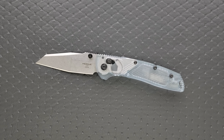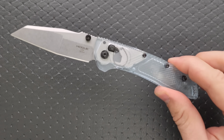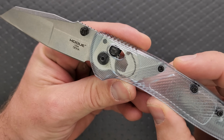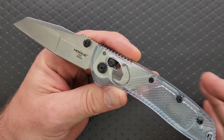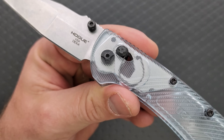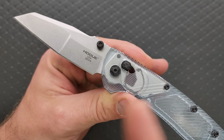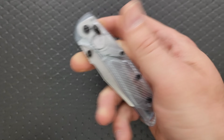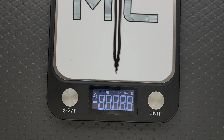They do aluminum, they do apparently polycarbonate. I would guess in the future they'll do different colors, which has got me really excited for this and a bunch of other models, but really just awesome stuff. I don't know about you guys, but I kind of like seeing through the scales and into the internals, and especially on something like the Deka that runs with a cartridge liner and Omega springs, it just makes it really, really cool.